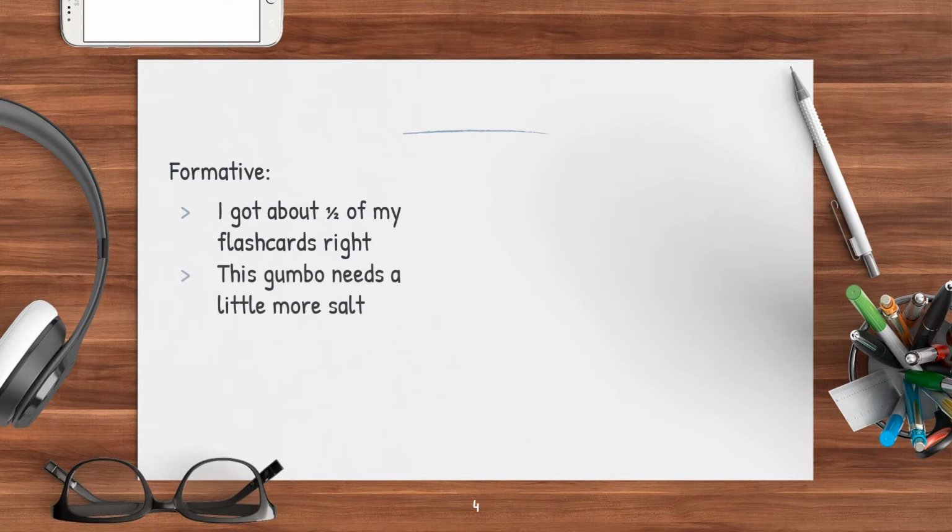There are basically two forms of assessment, formative and summative. Formative is the monitoring you do along the way, sort of like tasting the soup you've been cooking to see if it needs more salt. Formative assessment gives us the ability to make small changes and corrections along the way.